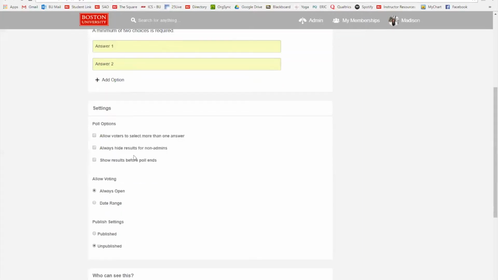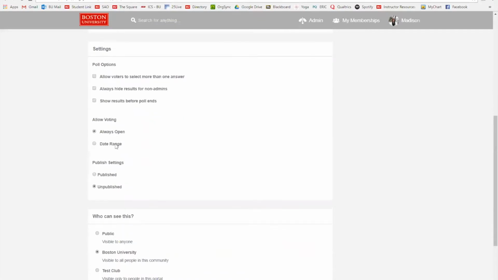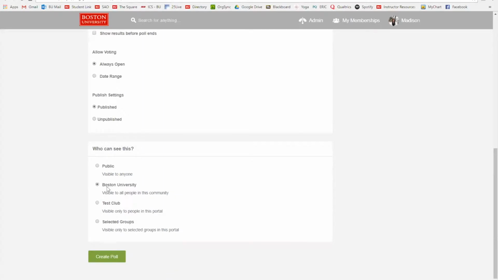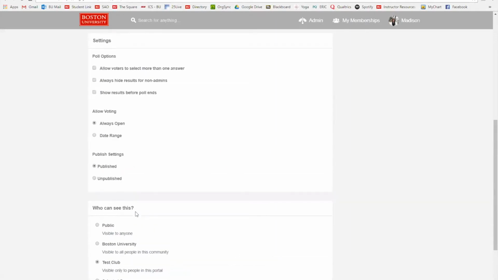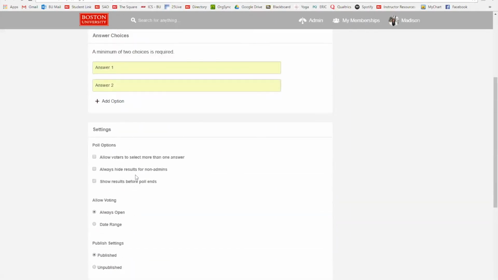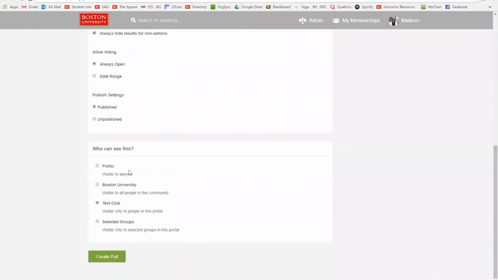You always need to include at least 2 options. You can also add a start and end time. You'll need to publish the poll and choose who you want to view the poll. The poll will show immediately on your members' community homepage and the organization portal homepage. The poll will show anonymous results. If you'd like to track who voted for what, you'll need to use the forms feature instead.